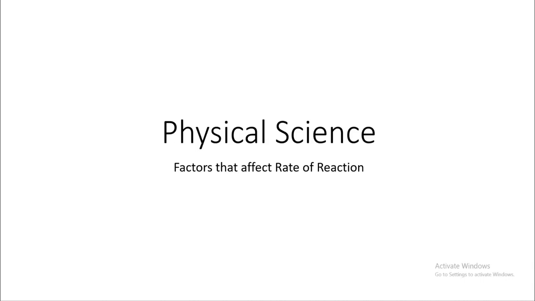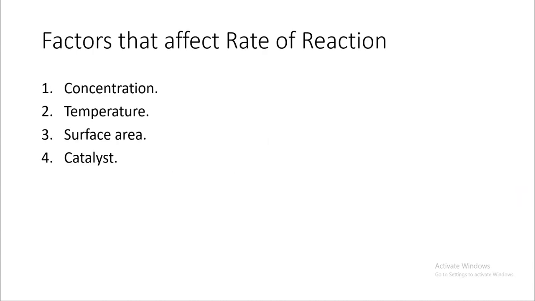So today, without wasting time, I'm going to go straight to the factors which affect our reaction rate. I'm going to cover 4 factors. The first one will be the concentration, then temperature, then surface area, and then catalyst. I'll go through these factors one by one. And then in another video, the following one, I'm going to explain how collision theory is linked to each of these factors. So today I'll just cover the factors as they are.